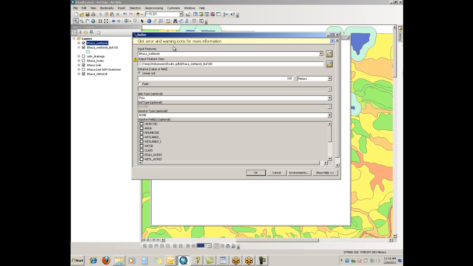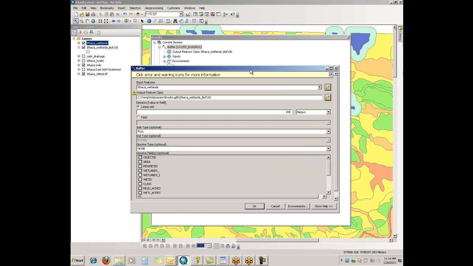Now the other neat thing in the results window is that you can run a tool just by double clicking on it, and it brings up the tool dialog with the information as it was in the original run of that particular tool, and then you can edit it and run the tool again.